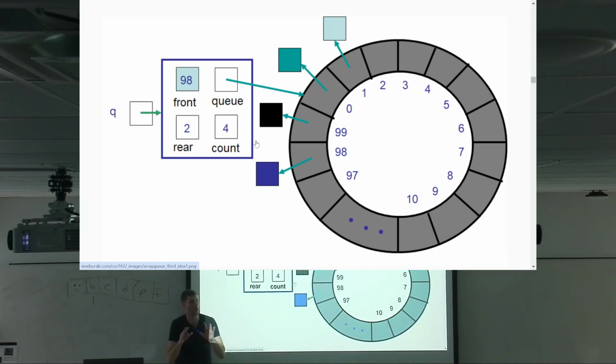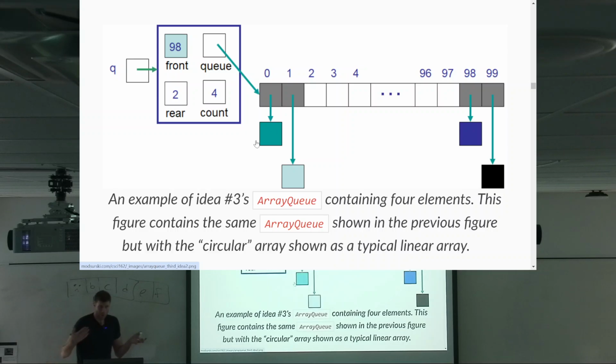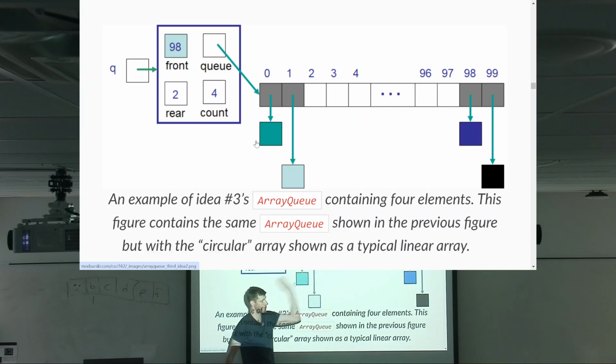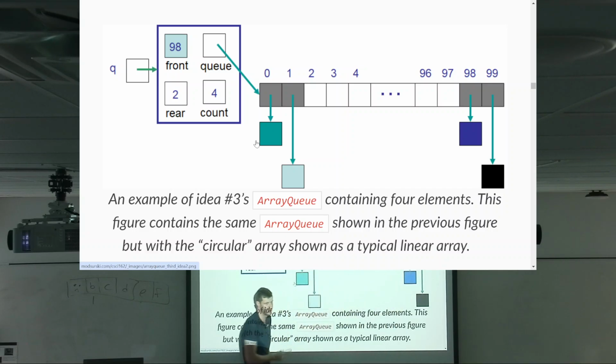So this is our idea, at least. This is how we would think of that exact same example if it was not circular, just linear. But if we pretend it's a circle, it's fine, right? First thing, next thing, the thing after, the thing after. Next available spot is index 2.